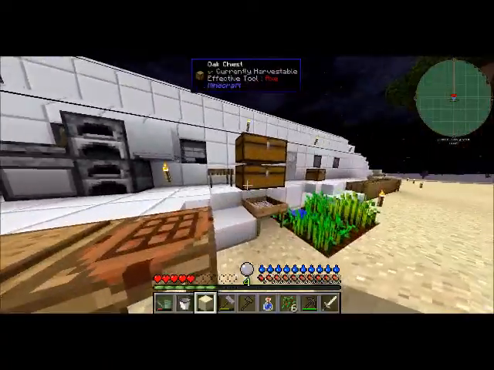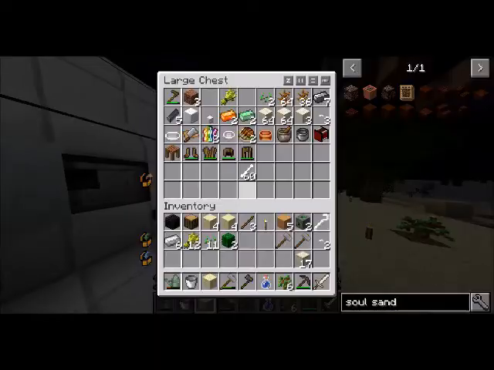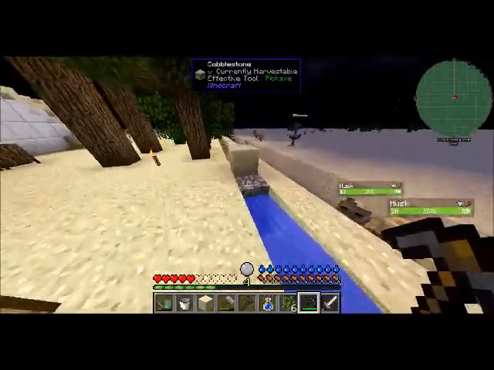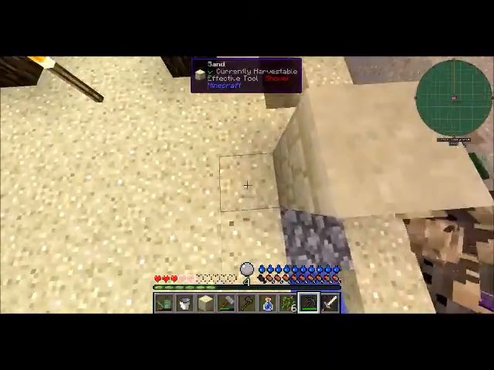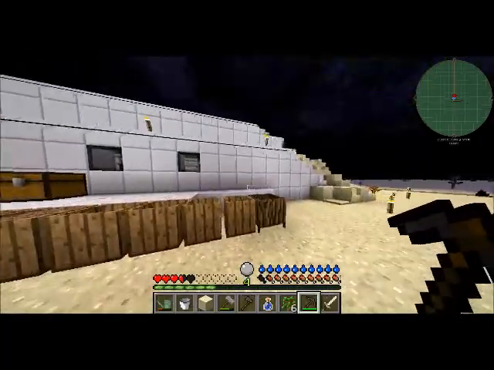Alright, now I'm gonna need 2 pieces of glass. Let's go ahead and smelt up 2 pieces of glass and 6 pieces of stone. So for that, I need more stone. Oh gosh, skeletons. This is why a wall might be a better idea.